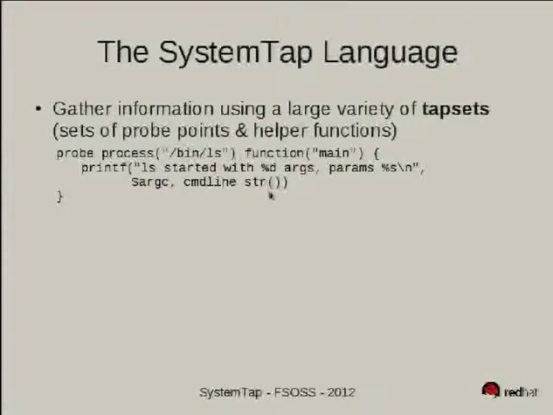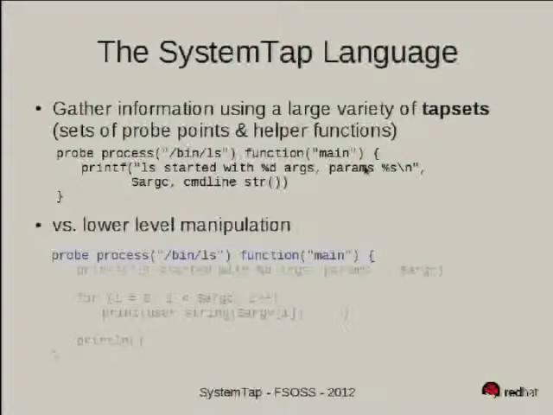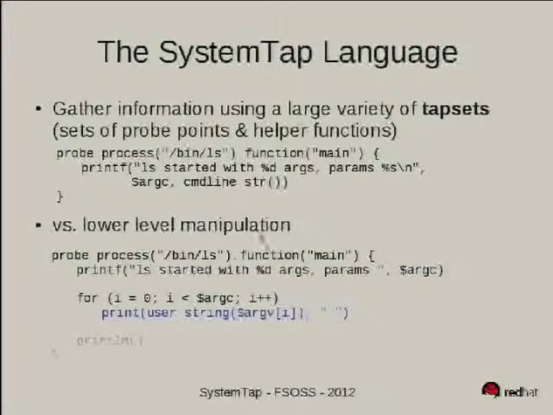Since the specific context this handler happens to be in is inside function main, we can write the script a little more directly and tediously by actually iterating through the argv array in that function and converting the strings in it into SystemTap strings and printing those out. However, the cmdline_str function is a lot more flexible and conceals a somewhat more tedious manipulation behind the scenes, where we go into the kernel's table of running processes and obtain the command line arguments from that table.